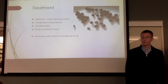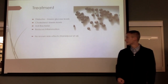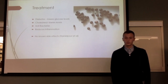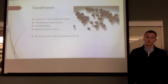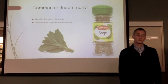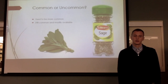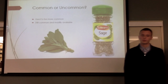There are no significant side effects and sage is safe to use. It can only be toxic if consumed in large amounts, as with anything. It contains a terpene called thujone, which can be poisonous if enough enters the body. Sage used to be more commonly used for a wide variety of medical purposes, but today it really isn't used as much because there are other pharmacological treatments. It is mainly used for culinary purposes today, which will still provide some of the medical effects.